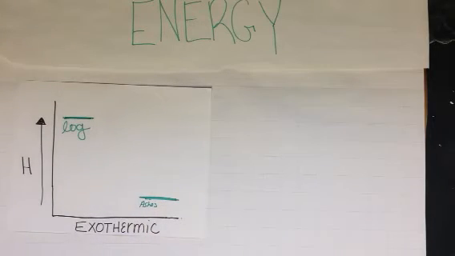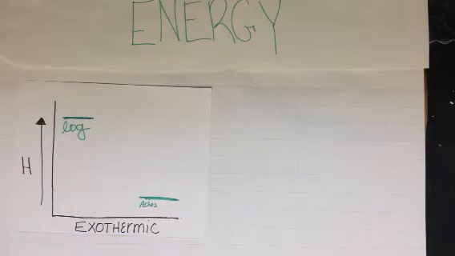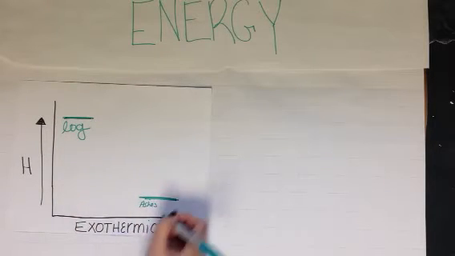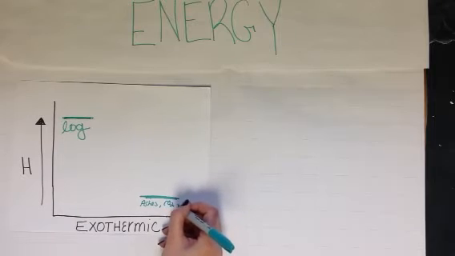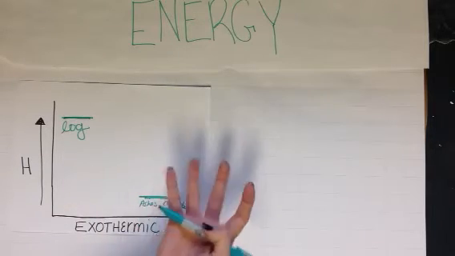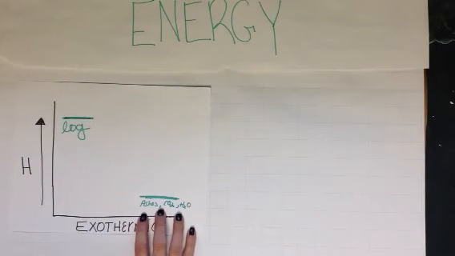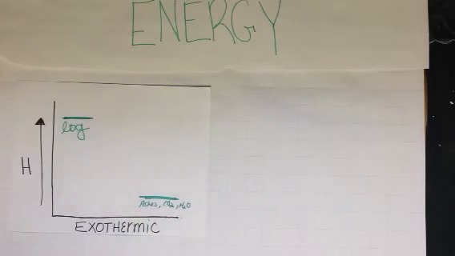Now the reason why my ashes have low enthalpy is because if we were to take something like the log and light it on fire, and all is said and done, when the reaction is over, all I have left are ashes, maybe a little bit of carbon dioxide, some gas, some water vapor. Those things don't have as much potential to create heat anymore. They're done with. Maybe they have a little potential, but they don't have as much, they're lower down, they have less enthalpy. That is exactly what enthalpy is.